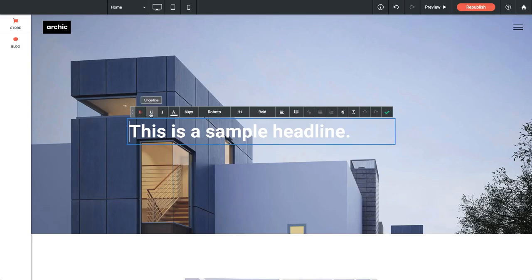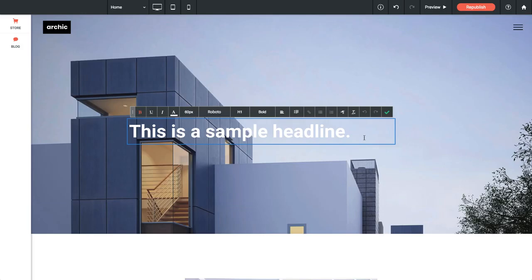So we have the ability to change text to be bold, underlined, italicized, colors, sizes, alignment, lots of settings here. Now, if your designer has pre-set up styles for text on the site, you may want to avoid making any drastic changes. It's important that text throughout the site is consistent to ensure it looks professional.